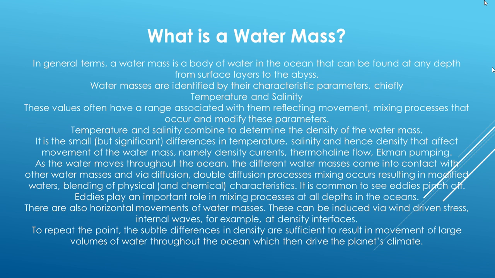So, like the example I just gave, 9 to 11 C, 34.9 to 35.3 practical salinity units, that range there is the water mass moving about, interacting with other water masses, having a little bit of mixing, where you can entrain some of the properties and characteristics from other water masses that will provide for this range of values. Usually, if you see what we call a single point measurement, in other words, a precise temperature and an exact salinity, it's pretty much going to be in the middle of the water mass.